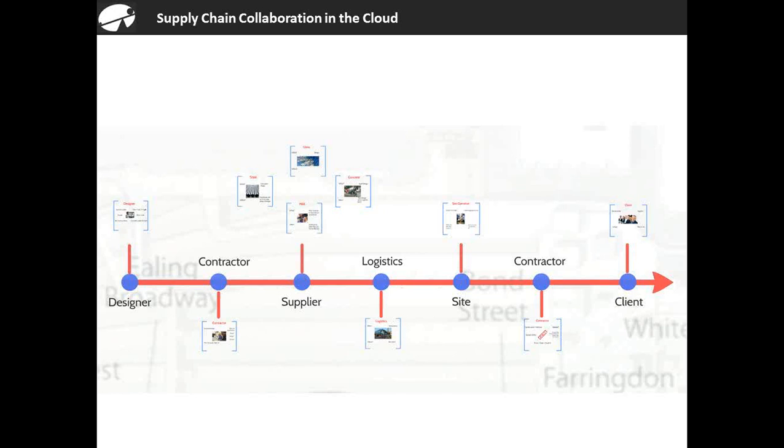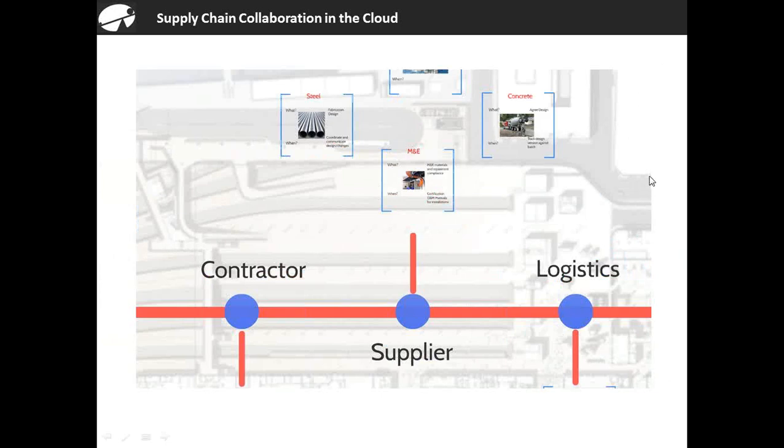Your logistics is going to contribute information on when the asset will be delivered on site and where the asset is right now, the delivery ticket information. On site, this information is needed by operatives to know when to install and when the assets are on site. Finally, the contractor has to manage all of this and make sure that everything is delivered on time and in a sustainable fashion. Stuart, next slide. Next.